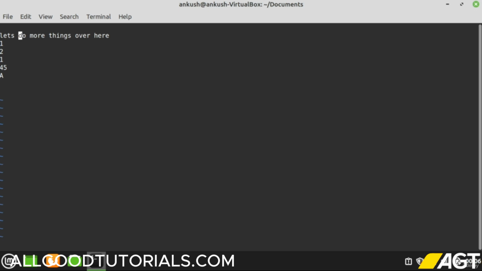To delete 3 words, I will write the number of words I want to delete, 3, D, W. So all those 3 words would be gone. If I want to delete 1 word, I will write 1, D for delete, and W for word, 1 DW. Okay, this way I can delete all those words.